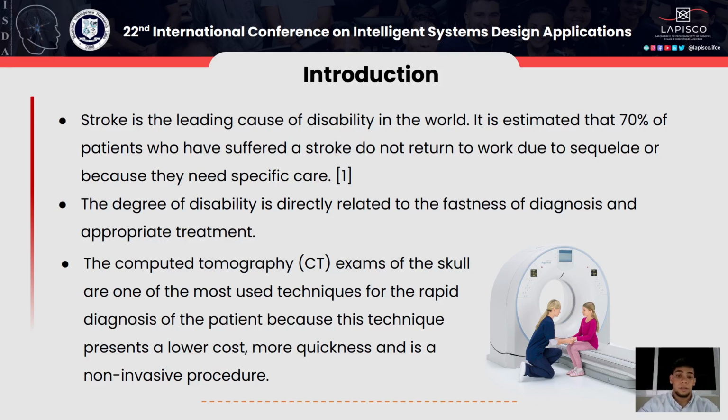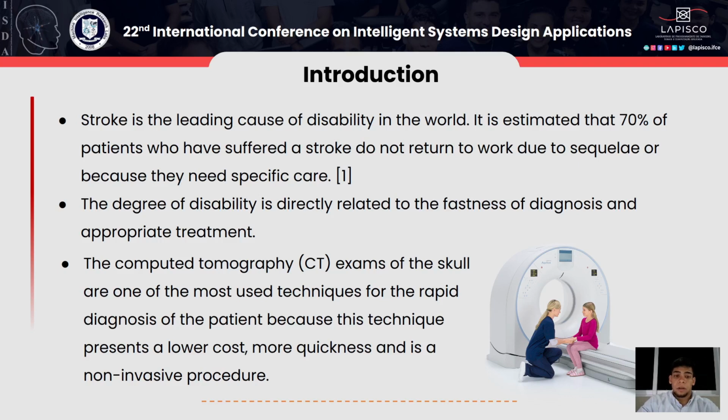locomotion, and cognitive delays. The degree of disability is directly related to the speed of diagnosis and appropriate treatment. The longer the time to diagnosis, the greater the chances of after effects of the disease that cause disability. Therefore, detecting the lesion contributes to faster diagnosis that improves patient survival.